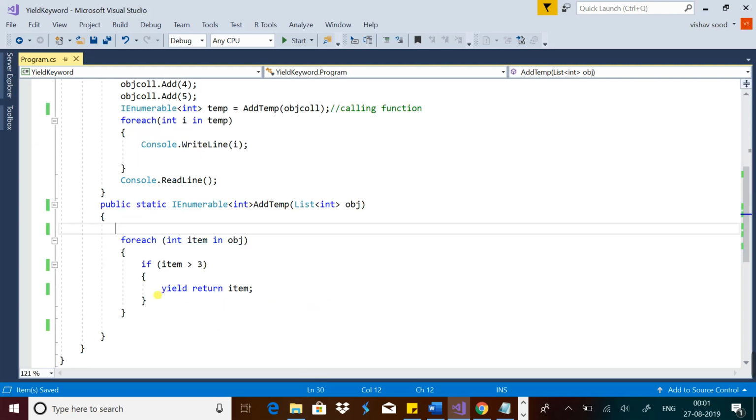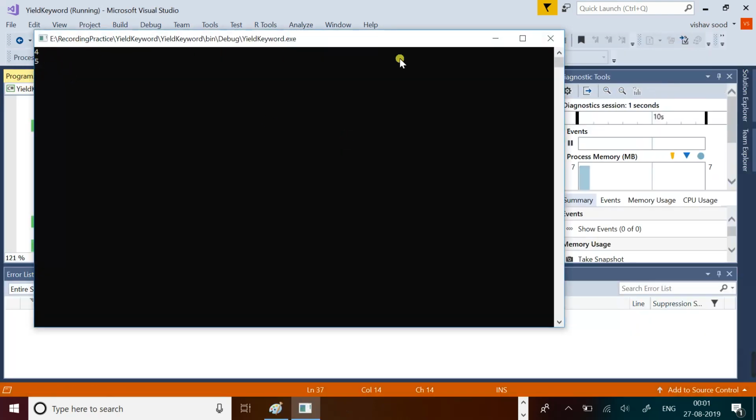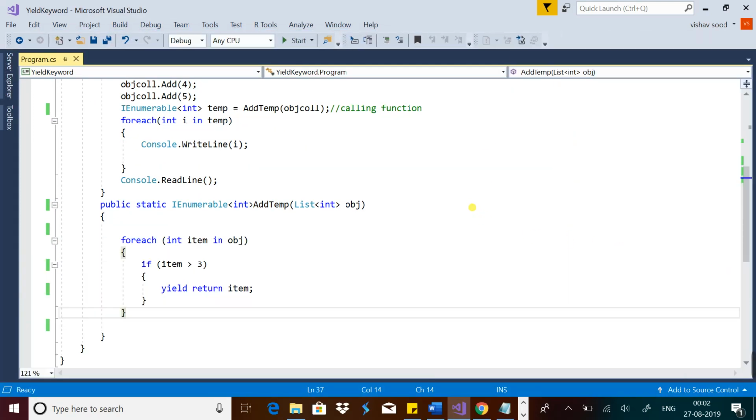We have also removed the code that was adding the elements greater than 3 to the temporary list, and we also removed the code that was returning the list so that we can iterate. You can see it will generate the same output, 4 and 5, but internally the compiler is taking care of the state of the element using that yield keyword.